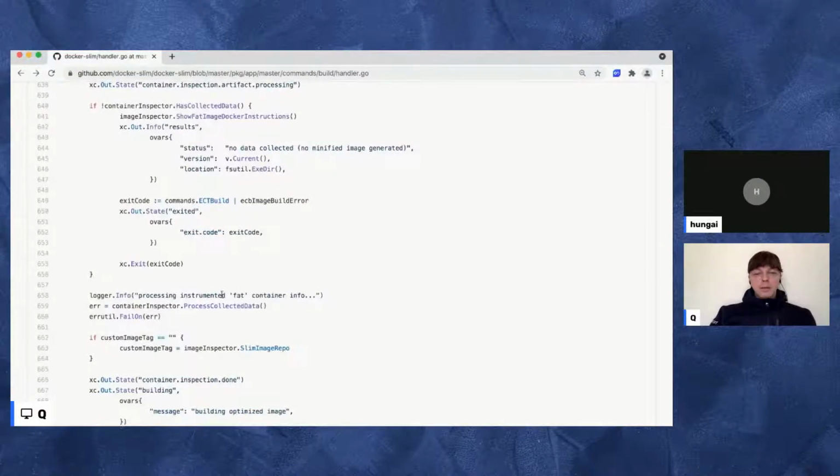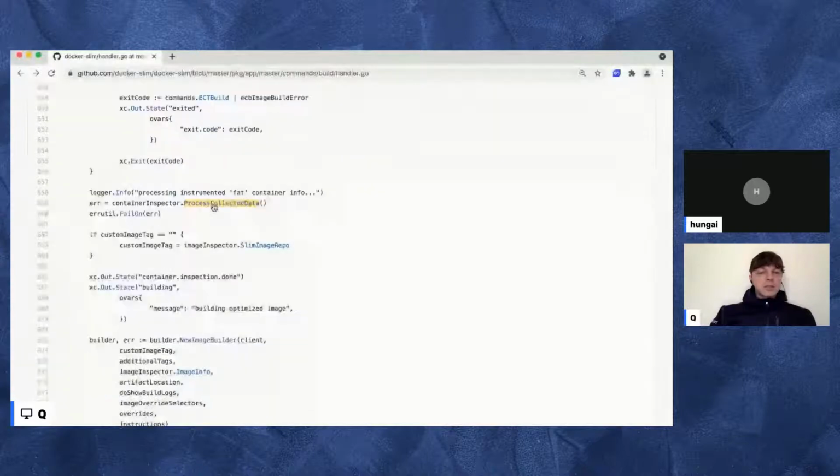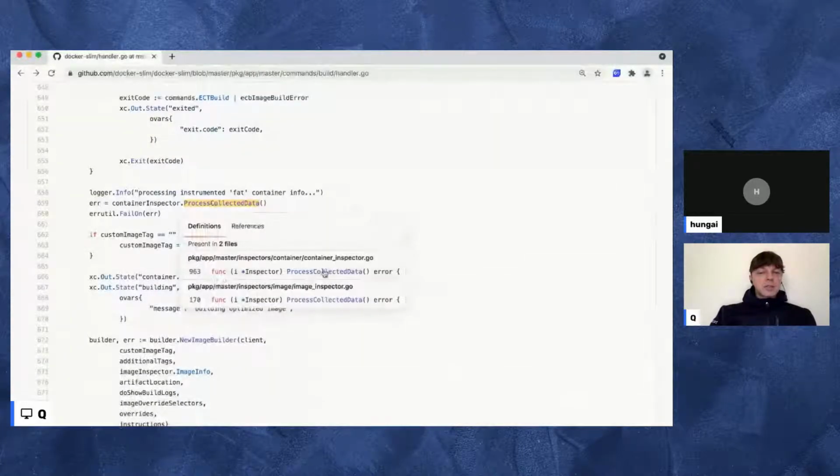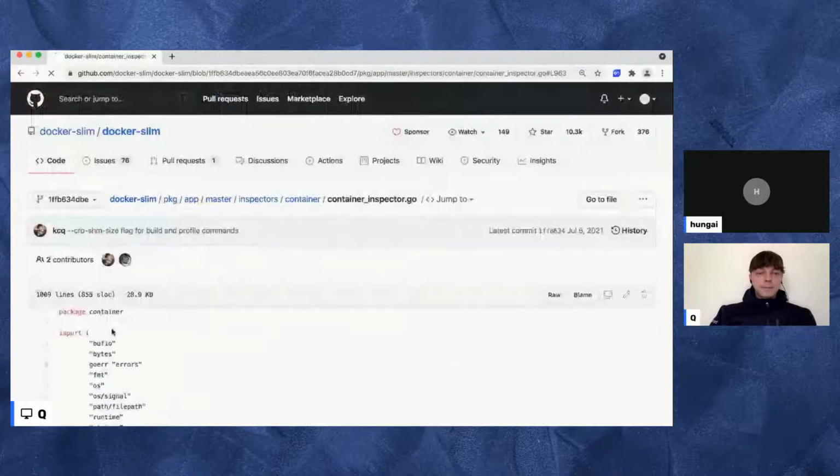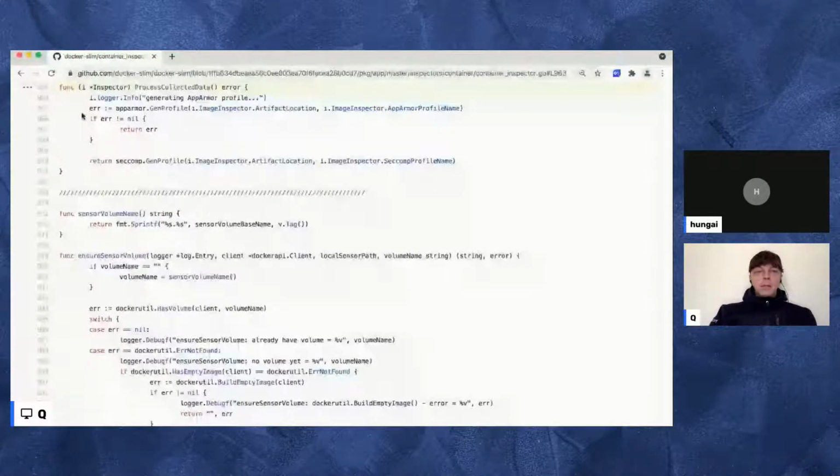If not, we fail, and then we process the data. We don't do a lot here for now. We do two things. We generate an app armor profile, and we generate a sec profile based on the information we have in the container report JSON file.